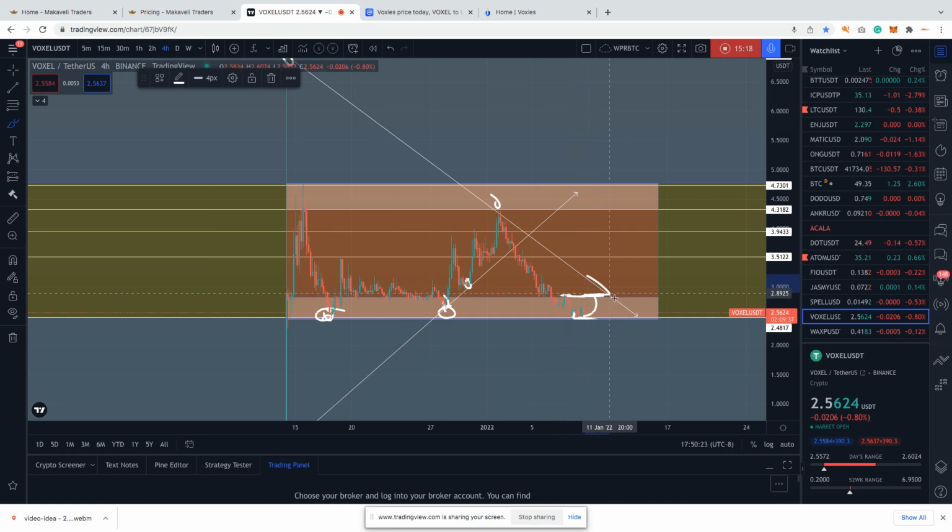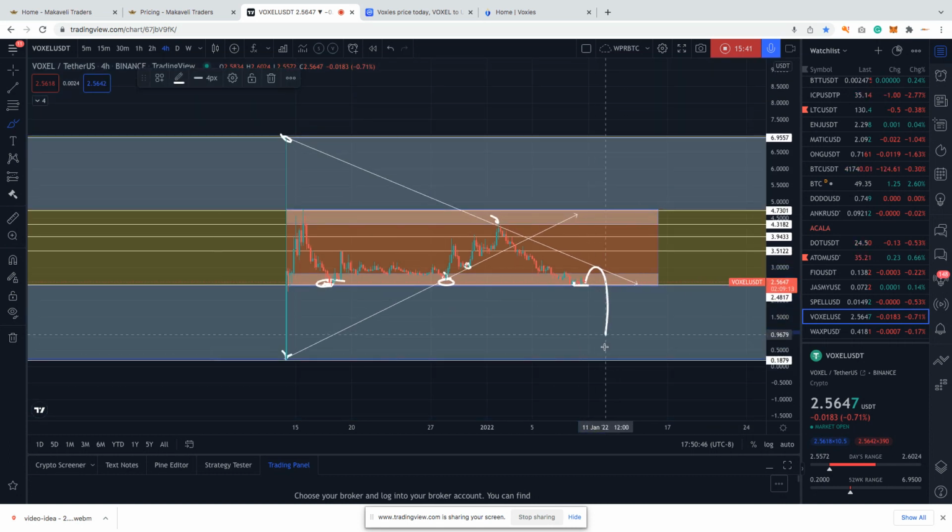Because why? This seller's line that is going down is going to stop it at this range. What range am I talking about? I'm talking about the 2.8 to $3 range. Now this reaction, from the 2.8 to $3 range, is likely going to cause a push down. This is the push down that could take price down, because what I see is price could likely return to this point, the beginning of this point, right?